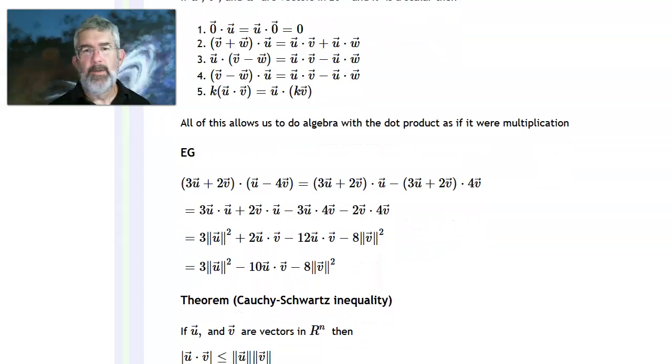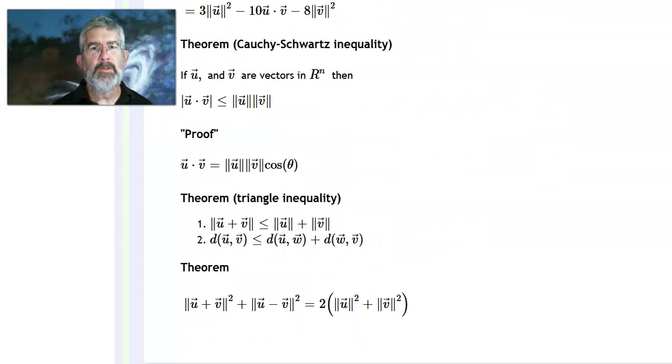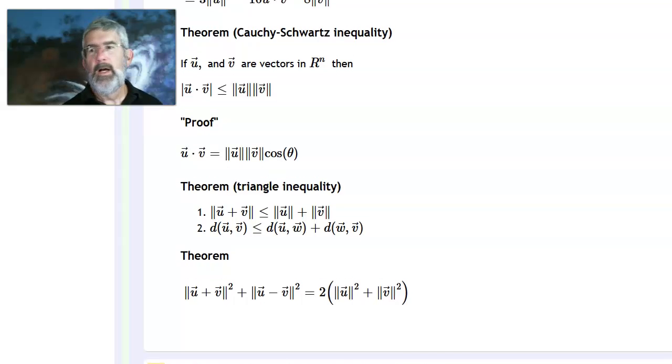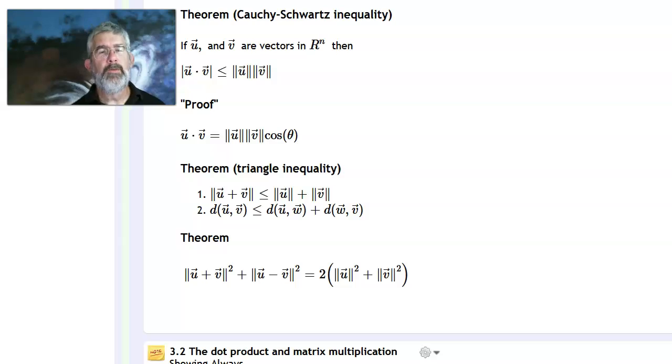Okay. Now, the next thing I want to take a look at is the so-called Cauchy-Schwarz inequality. It has other names as well, depending on what part of the world you're from, and the math that I learned, the math that's mainly in the book, although the book does it fairly, at least it tries to grab other names out of the rest of the world. But it's mainly based on European math history as opposed to the Russians or the Chinese or the Arabs, whatever. There's a lot of people doing math in different parts of the world, and the people don't necessarily get the credit for the work they did because it's fairly European-centric in our textbooks.